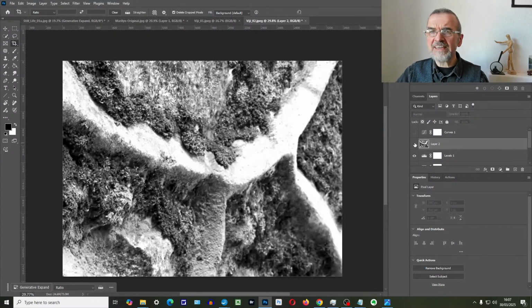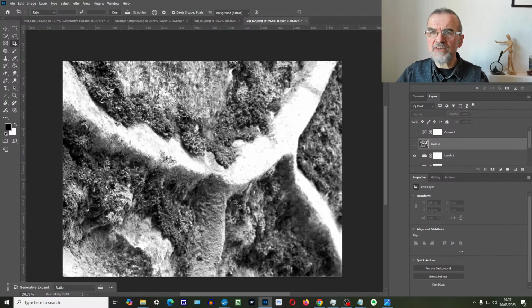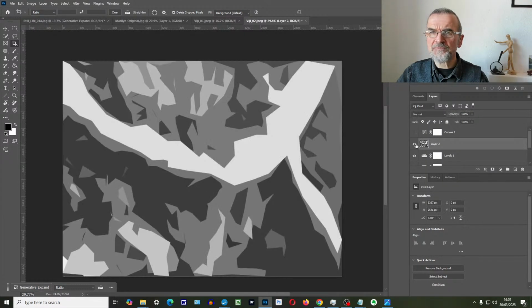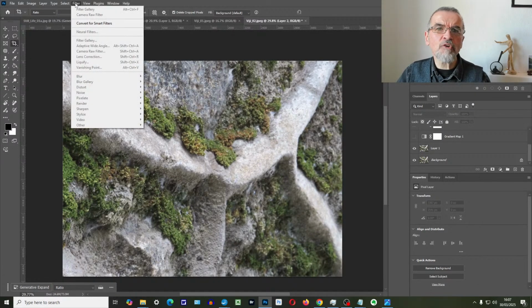So what we've done here is gone from this, which is very detailed and mossy, to this, which is just a set of shapes and lines. The white is where we've got one of these and that diagonal, but some of it, like the line that came down the middle here, has been lost. The point being, Viji, is that you can go in that direction, or if we go back to the original, maybe it was more about the colour and the texture.